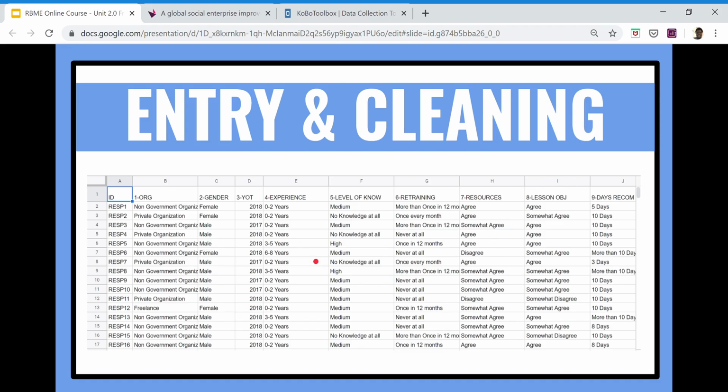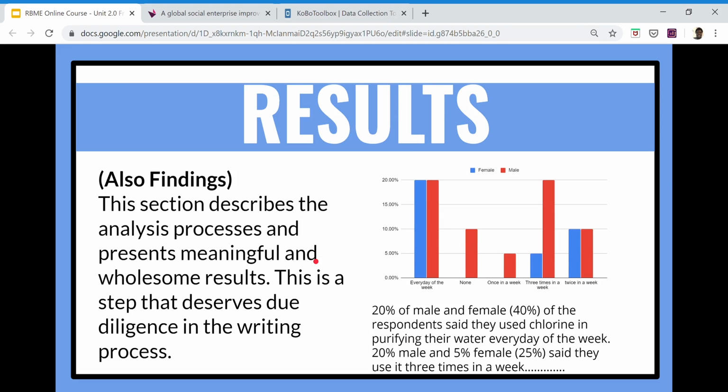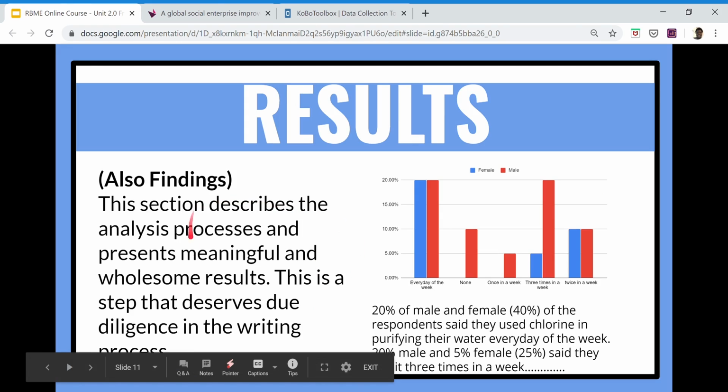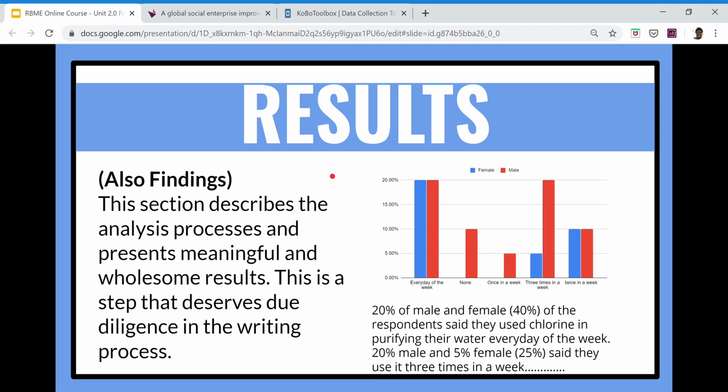So you enter the data and clean, then you're supposed to do an analysis, right? What we told you to do as a task is, after creating your questionnaire, to disseminate it to 20 people. They are supposed to complete it and send it back to you, and you're supposed to clean their data just the way it is here. Then you do an analysis and give us a result of your analysis of the case study. We also discussed putting this in a report, and what an evaluation report necessarily means, or what is in an evaluation report.